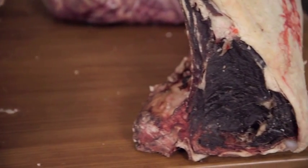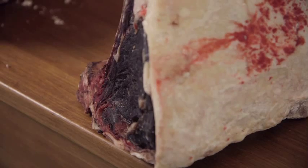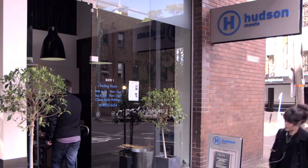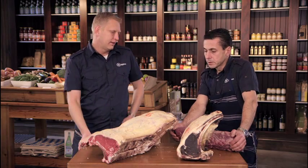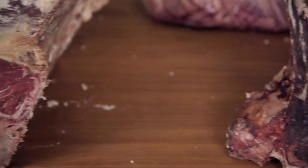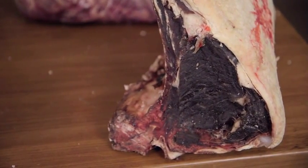One thing that people really come to Hudson Meats for is the dry-aging beef that we dry-age on the bone for up to six weeks. These sort of signature products are only available at the store, and that's what brings people in. The main difference with dry-aged beef is you start off with a whole body of beef, such as the rump and loin that we hang for 50 days.